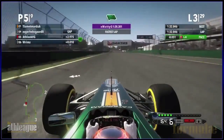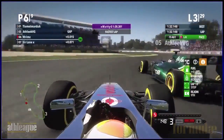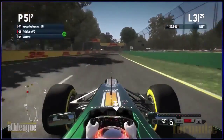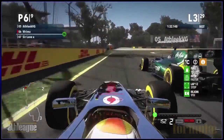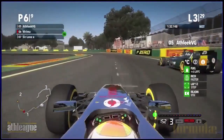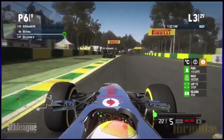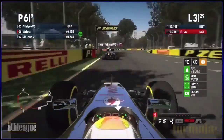I saw how into turn 3, Tiametmarduk kind of shoved Matty to the outside of the track, and Matty G actually decided to slow down and get behind your rear wing instead of running off into the grass. So good decision on his part, but now I've got Rims pulling up alongside me. Yes, we have, and we got Sir Lane X, who wants to be in the fight as well. But he's not coming through, and look at Rims, he's up into fast now. Might help him overtake Athleague anytime soon.